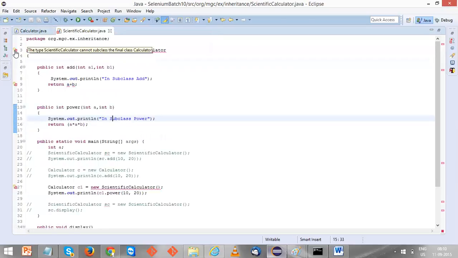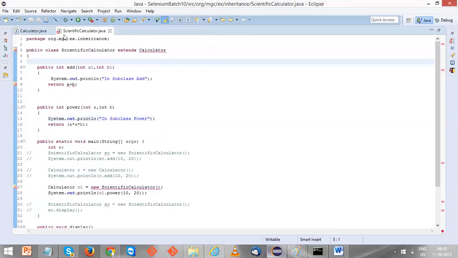You can see it says the scientific calculator cannot subclass the final class Calculator. It's nothing but you cannot inherit or extend the calculator because it became final.